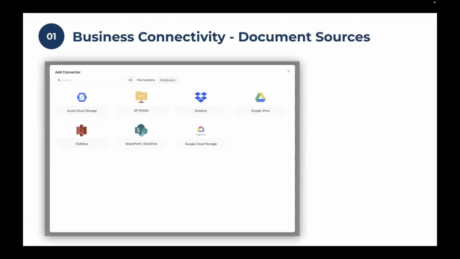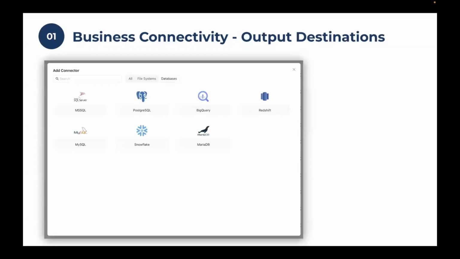This is on the input side with the file systems. You can see that the platform natively integrates with Dropbox, Google Drive, S3, SharePoint, and so on. And moving on, we have the output destination connectors over here that Unstract natively connects with. And if your specific connector isn't on this list, you still have other options like API deployments or workflow automation tools like n8n and MCP servers that can bridge the gap. So the first point is that you need to evaluate the platform on how well it connects with other sources and whether it fits your particular business needs.